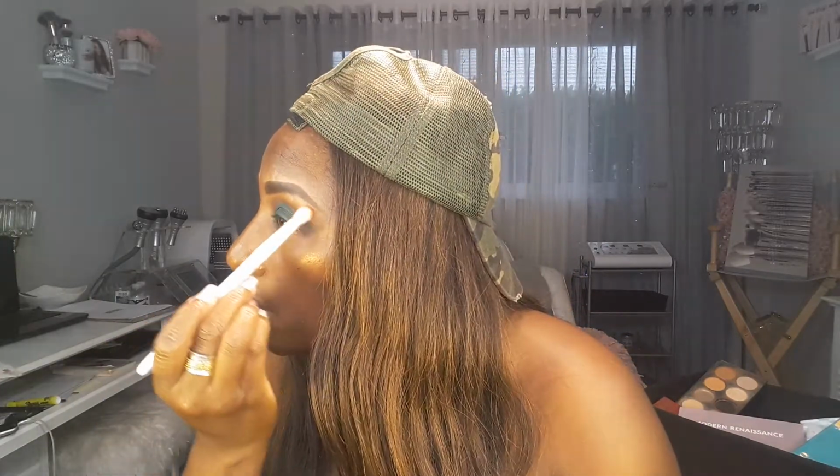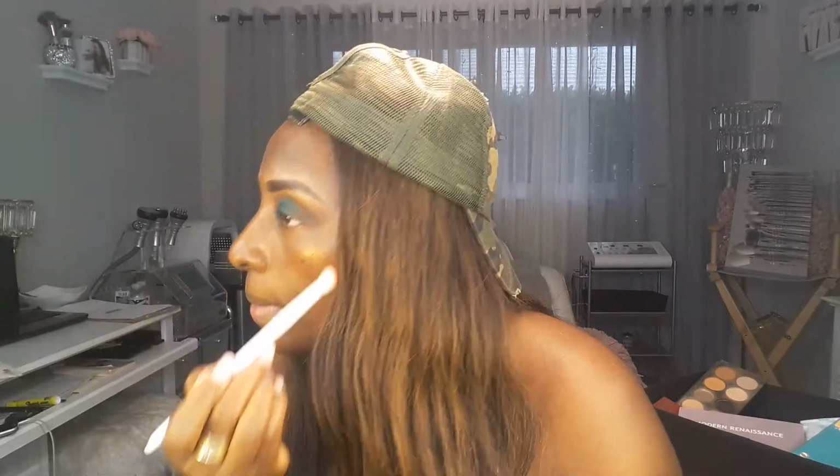Because you lose some of it when you do the concealer and everything, so you have to just put the color back. Now I'm going to warm the eye up just a little bit with a little bit of that orange color right there, just to warm up this area right in here, right before the brow bone. A little bit more dimension when you add a little bit of warmth to your design. A little bit more.